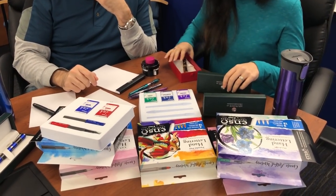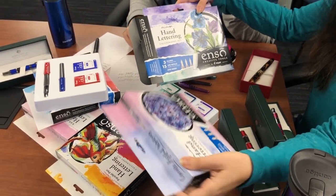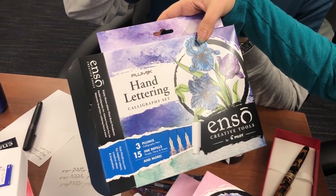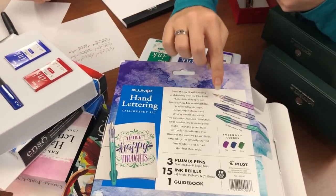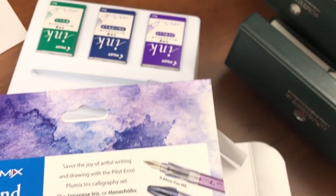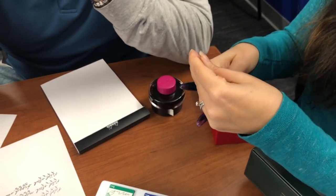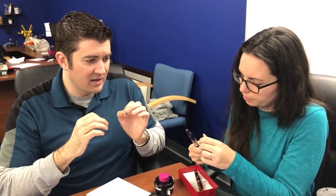We have the Pilot hand lettering sets, which I've been excited about for months. There are five different sets: two for the Plumix — Hydrangea and Iris. Each comes with three pens matching the color scheme in three nib sizes: 0.44, 0.58, and 0.7. Now a caveat — the pen we've been advertising for years as the Plumix 1.0 is actually the medium, which they now call a 0.58. The actual tip size is the same, just the naming changed.